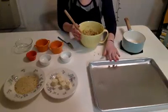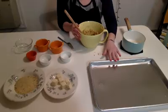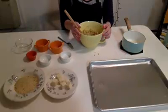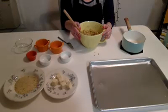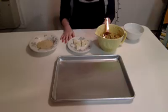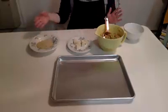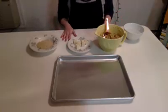So I have here my baking sheet and I spread vegetable oil on it. A couple of tablespoons will do ya. So let me get my assembly line going and I'll be right back. Alright guys, I got my assembly line set up here. Whenever you're breading things, it's always a good idea to set up everything in a row just to make it a little easier on yourself.